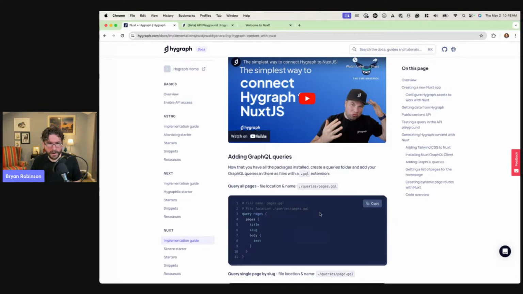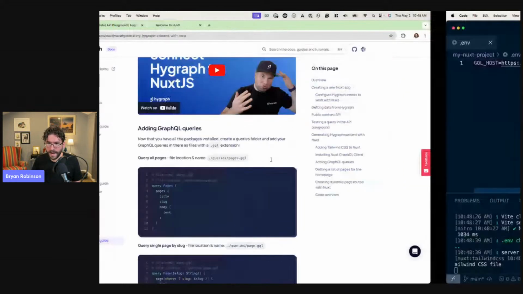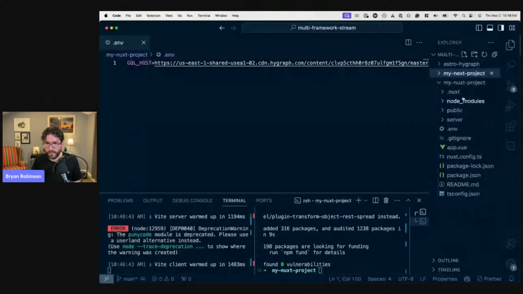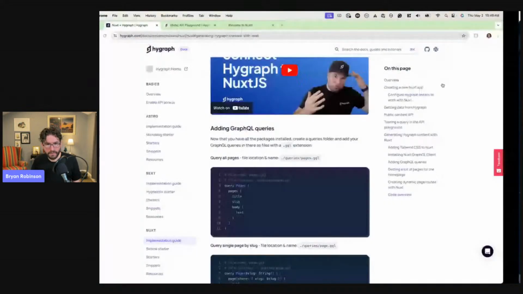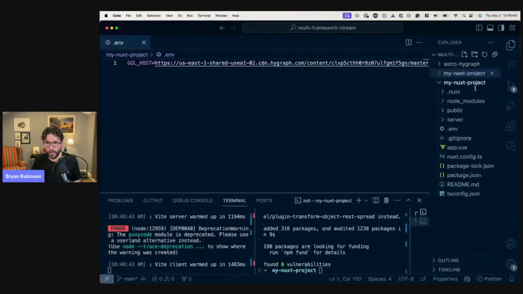And then we're going to add our queries into a queries directory. Again, this is a different way of handling it than some of our other projects have in the rest of the stream. So we need a file called pages.gql, and I'm going to follow along, but I'm going to call it posts. I'm going to go off book. I told you I wouldn't, but I'm going to. So queries/posts.gql is what we want here.